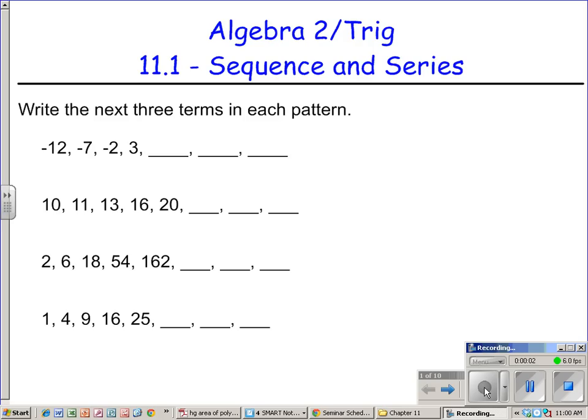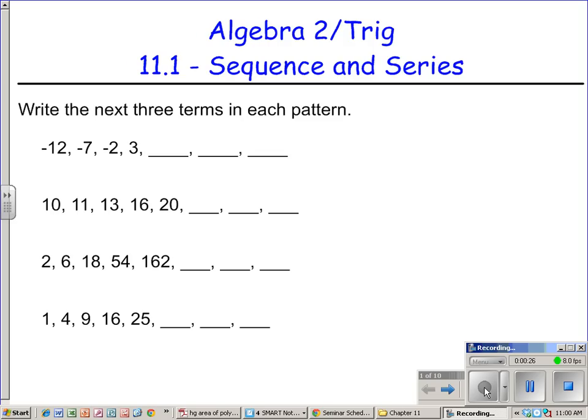Hello everybody, these are the notes for chapter 11, where we're moving on to sequences and series. We're going to do, for the most part, the whole chapter. I think we're going to skip a couple of things. But this first section has a whole ton of information in it. It is on sequences and series, and we're just going to start today with the sequence part of it.